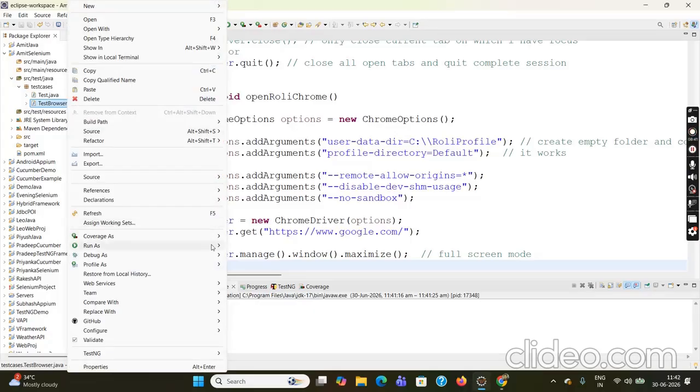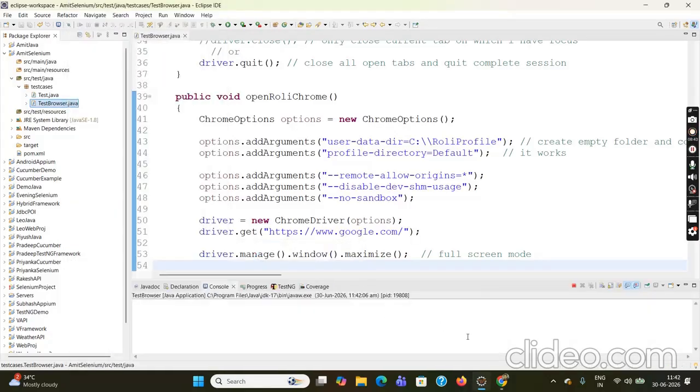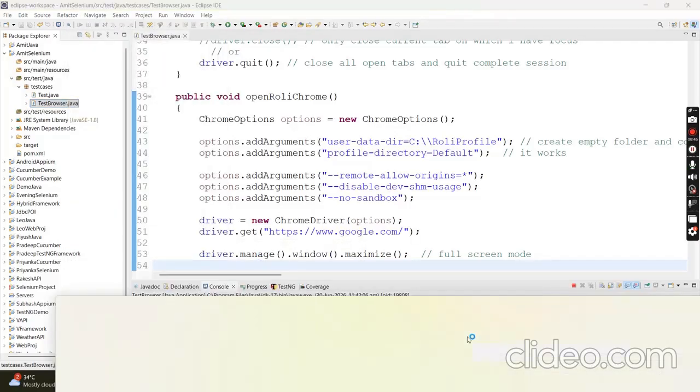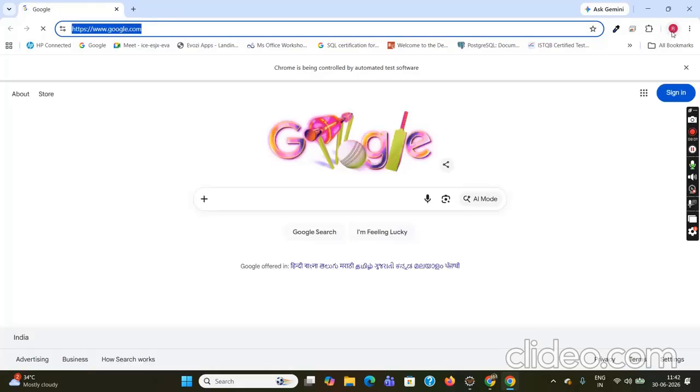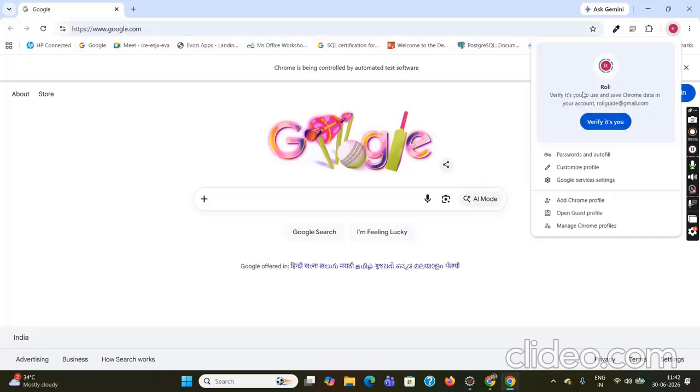Run as Java application. So you can see here R, that thing. Okay, so it is opening with the Roli profile. You see, google.com is now opening with this one, Roli.